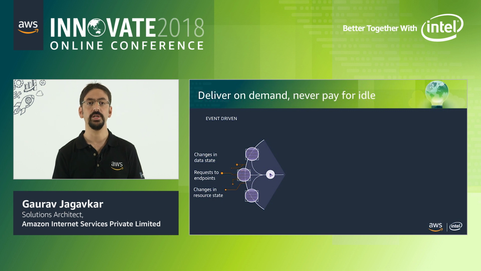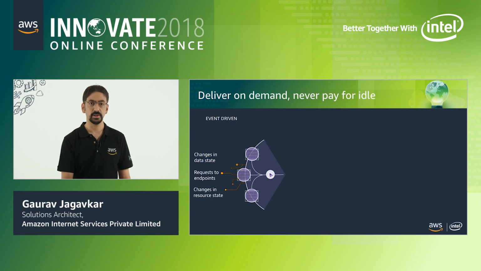You don't have to worry about the utilization. You never pay for idle. You only pay for the compute time, that is, the time that your function takes to run, in units of 100 milliseconds. This is something that most of our customers get excited about, thinking about what 21 microseconds for 100 milliseconds of compute can do for their cost. For example, a publishing company from Singapore tells us that they saved over $30,000 per month by switching from a proprietary image processing solution to one that they built on Lambda for processing millions of images a day.